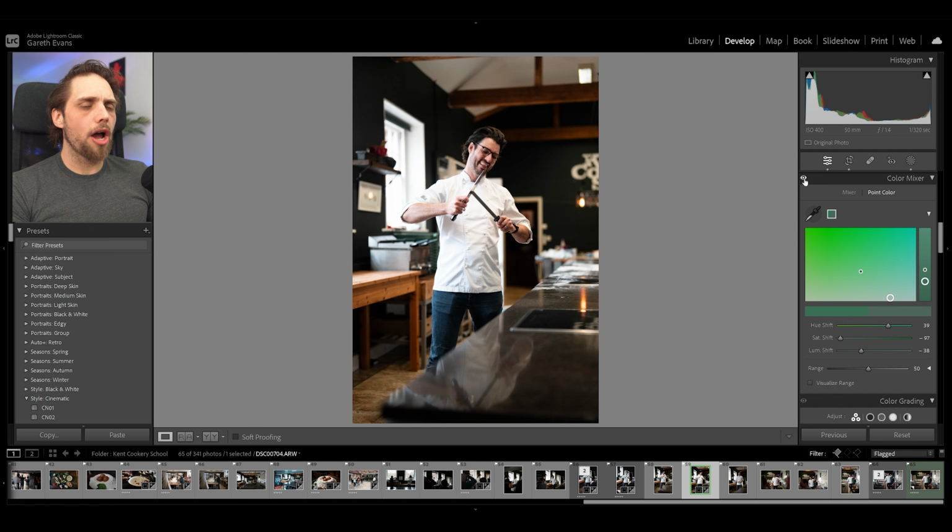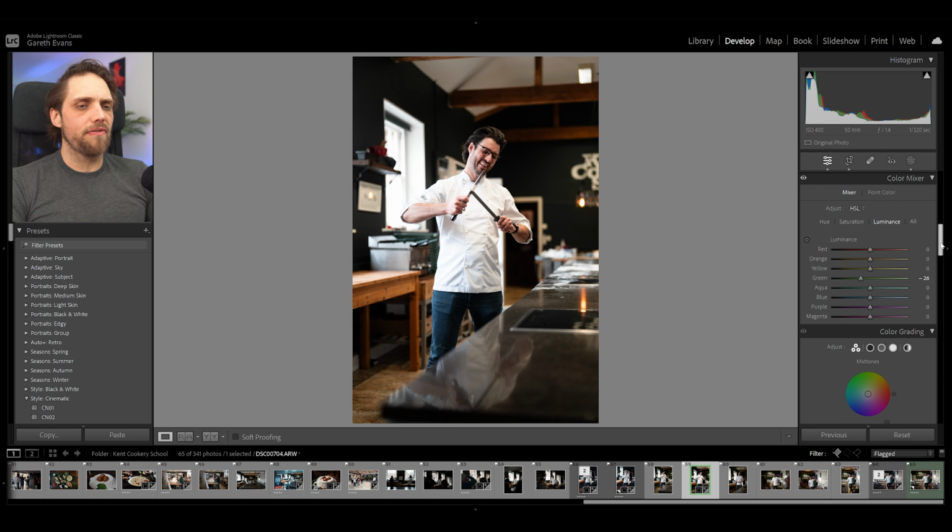Let's actually click and hold on this eye icon on the color mixer to see exactly how much color grading we've done. So this was before we started any of this color grading, and this is after. Look how much green we've taken out of this, how much we've richened this up. I'm really liking the look of it. And it's taking away some of the distracting elements, the green basket, the background. We're really going for this tone to the image, right? Which I think suits it really well.